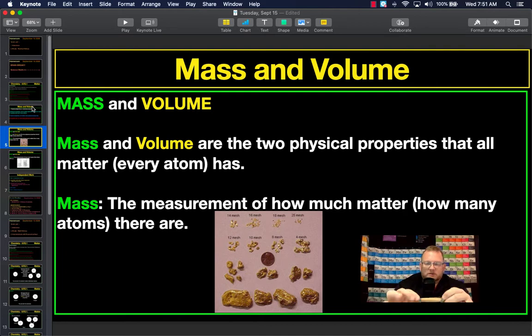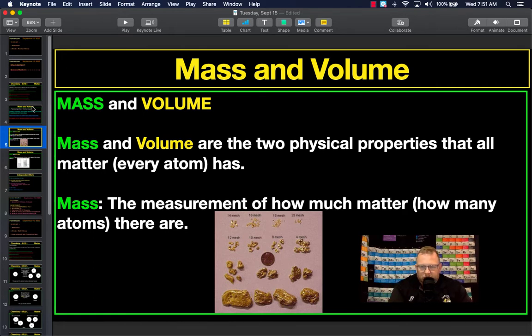Now, the measurement of mass is how many atoms there are in whatever your substance is. Okay, and we're going to deal in pure substances, and what that means is, looking at the periodic table behind me, these are pure substances. A pure substance is a substance made up of just one type of atom. If I just say substance, I mean things that could have more than one. This has wood atoms. This has metal atoms in it. So this is a substance.